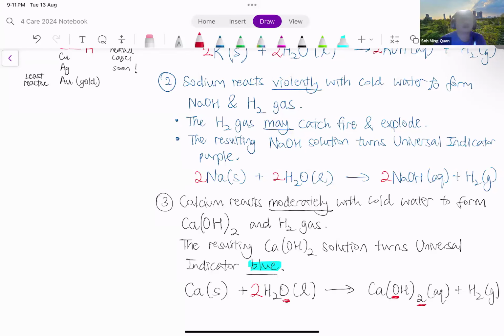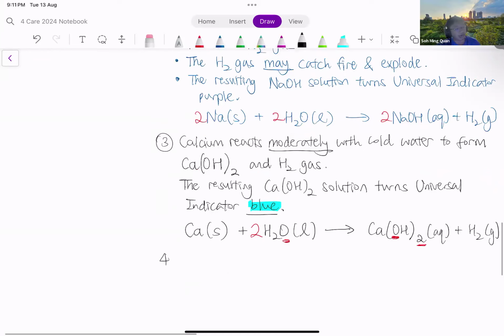All right. So far you realize that, oh, still quite similar, just that the formulae are different because calcium is from group number 2. Next, you realize that group 2 elements are actually less reactive than group 1 elements. Group 1 metals, potassium, sodium, they are very, very reactive. Group 2, calcium, magnesium, less reactive, but still reactive.